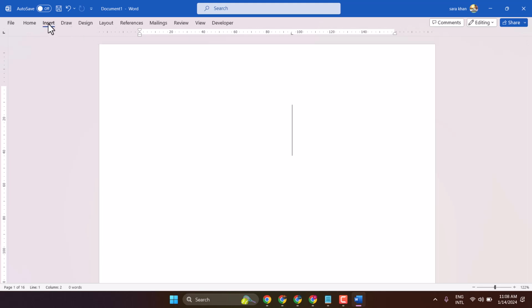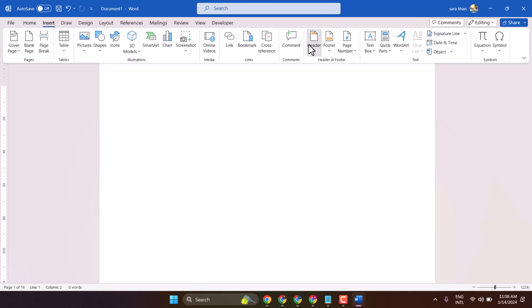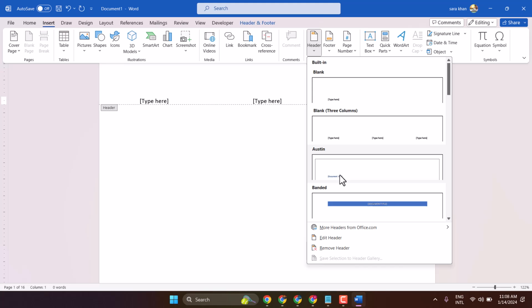Again, you need to insert. So insert, and here you can select any style. You can change style.